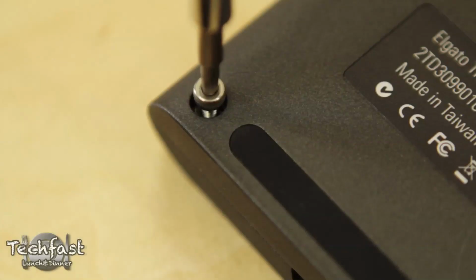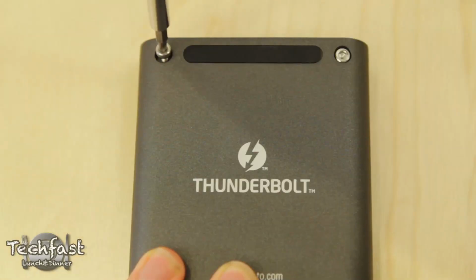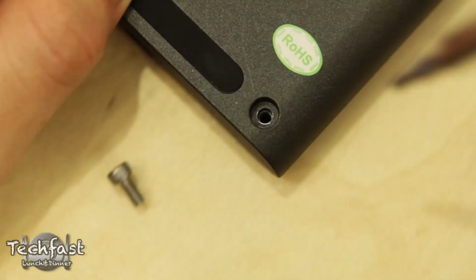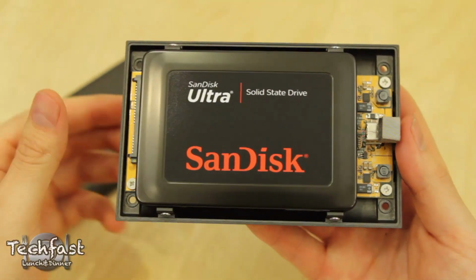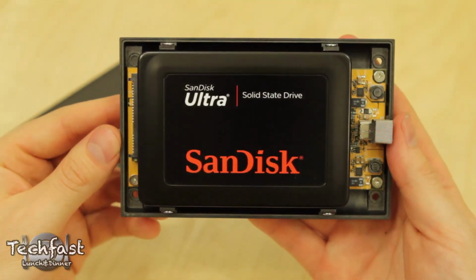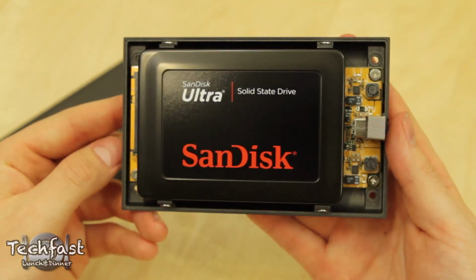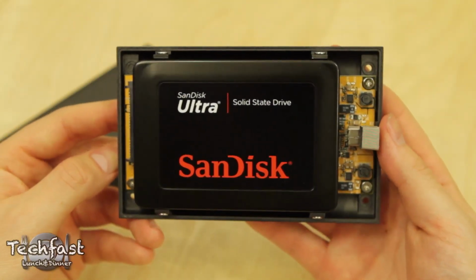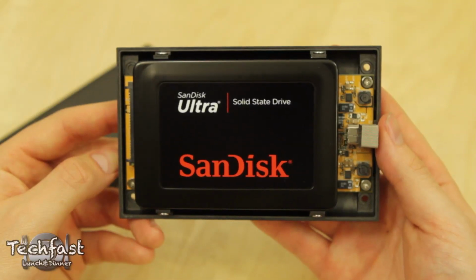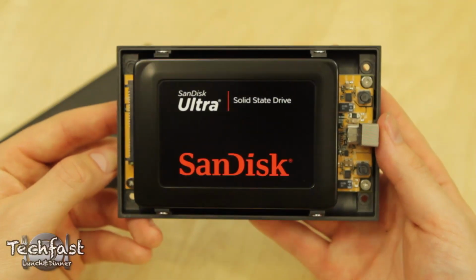There are four screws. One of them was a little hard to get off. They really don't want you to open this up. I'll tell you why in a second. But much to my disapproval, upon opening it up, there was an old generation SATA 2 SSD. Now, Thunderbolt is completely capable of speeds much, much higher than this. So they could have easily used a SATA 3 SSD. That's going to get speeds in the ballpark of around 500 megabytes a second. But they kind of cheaped out and used old generation technology.